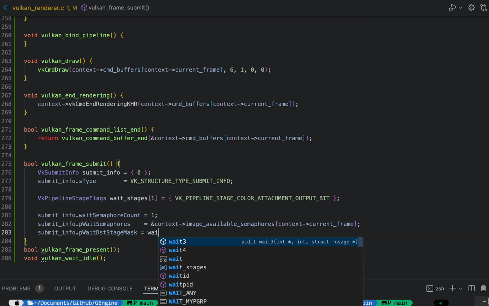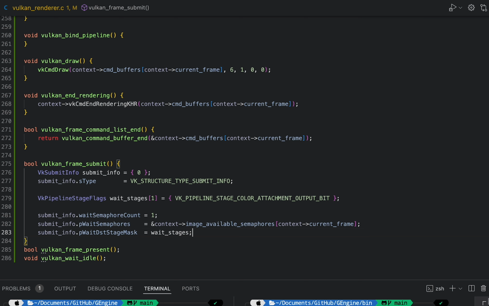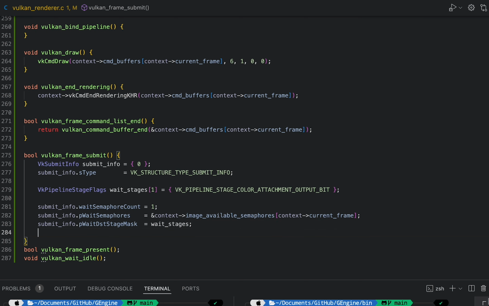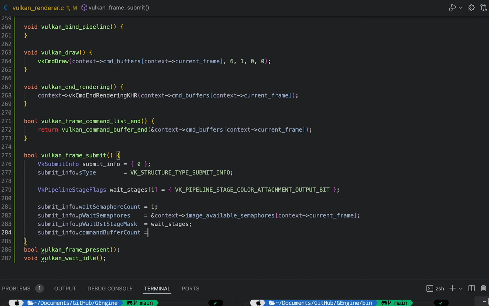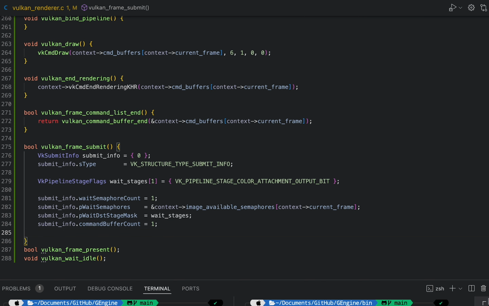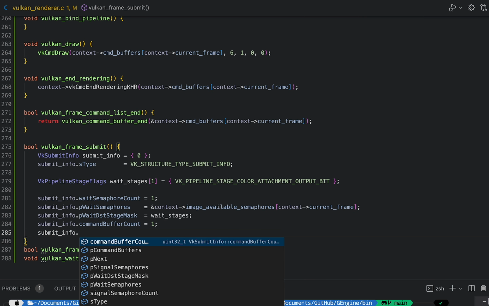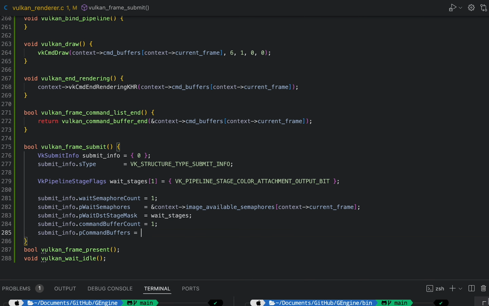So we're just going to pass in those here, and then we can do submit info dot command buffer count. We can just set this to 1, and then we're just going to give it the command buffer. So we're going to be pCommandBuffers, and then that should just be at context cmd buffers, and then we're going to pass in the one at the current frame.